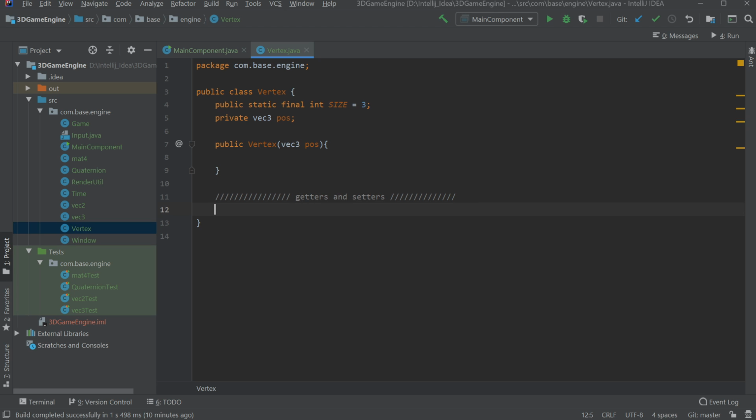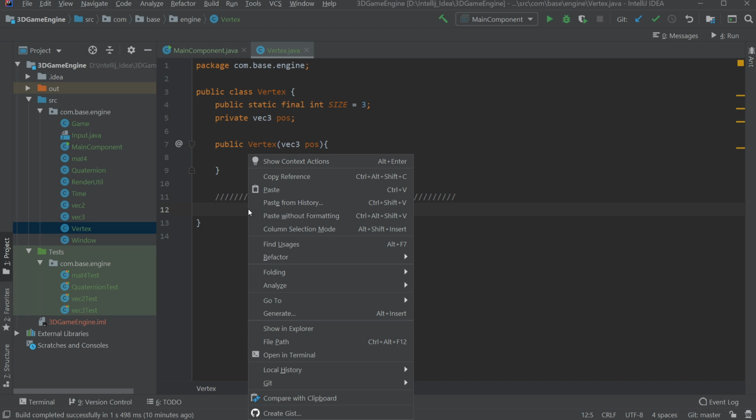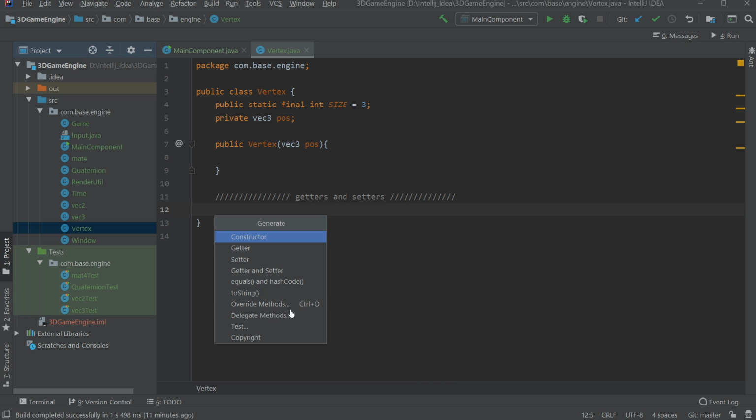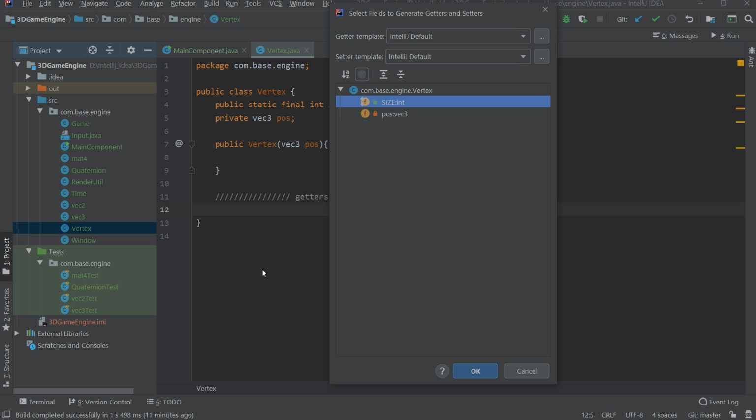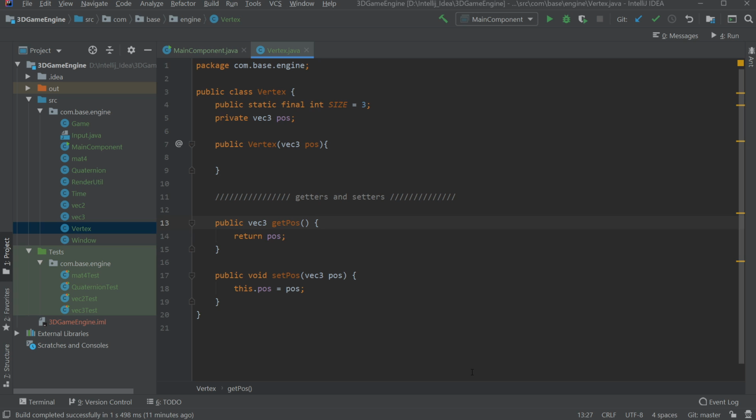Right click, Generate. It's Alt Insert to generate. Getter and setter. You can't have the top one, because it's a constant. It's going to be 3 no matter what. So that generates our getters and setters, so we don't need to test those, but we do need to test this.